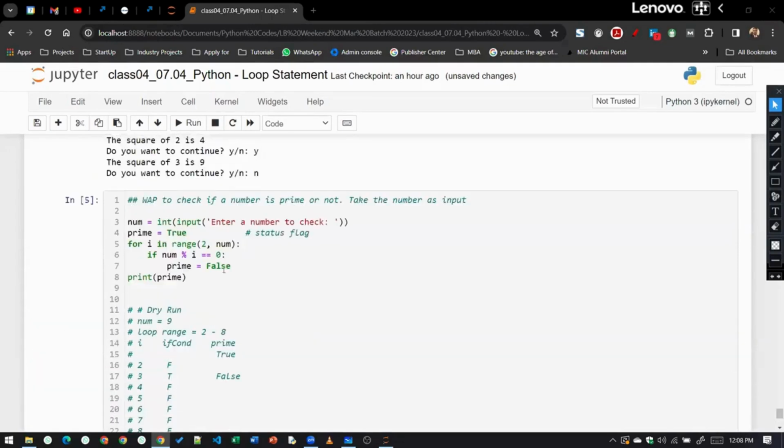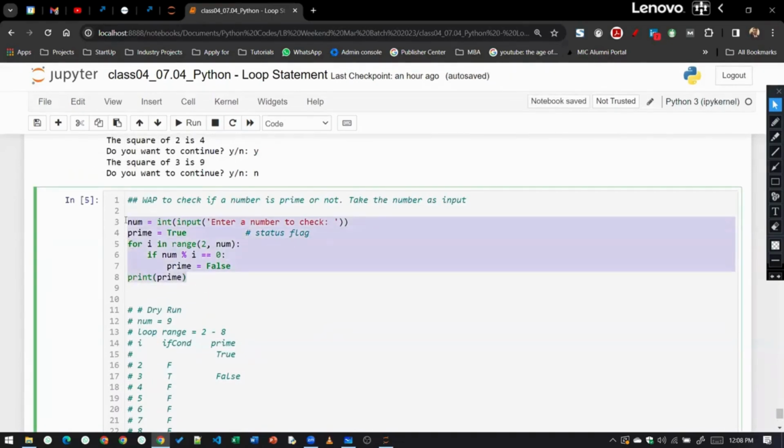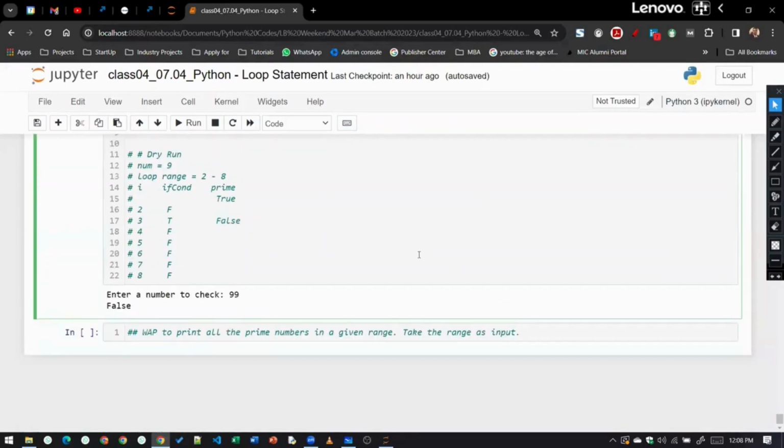There will be 2 for loops. See, we are able to check for a single number. For a single number, we need a single for loop. So for multiple numbers, we need 2 for loops. Okay. Clear class till here? Everyone?